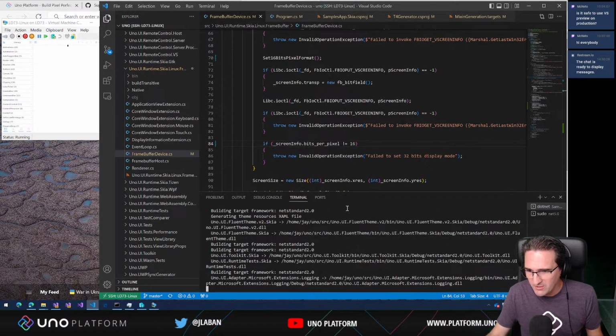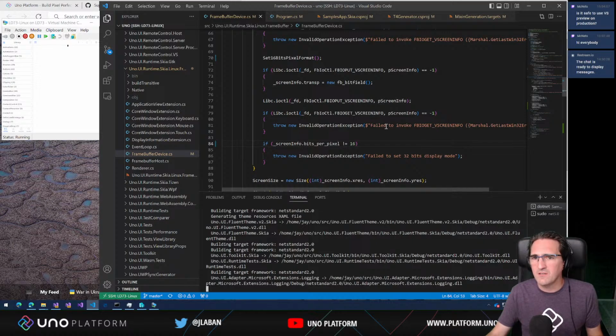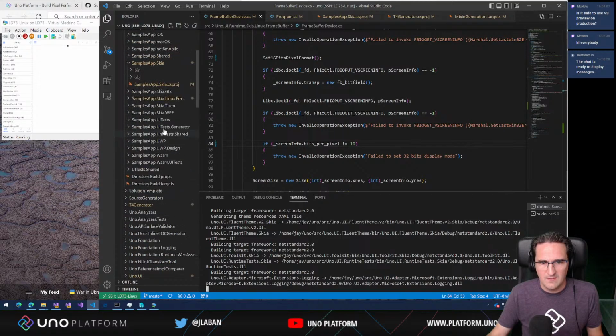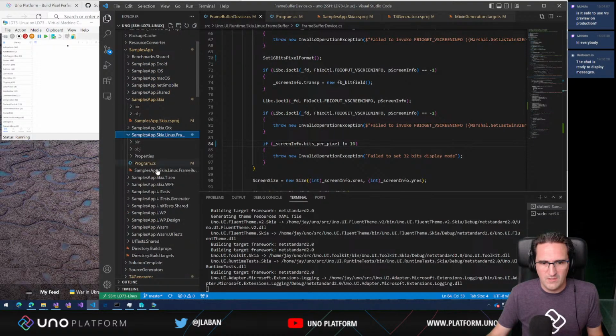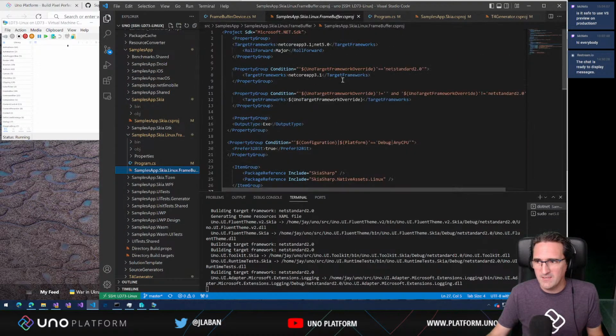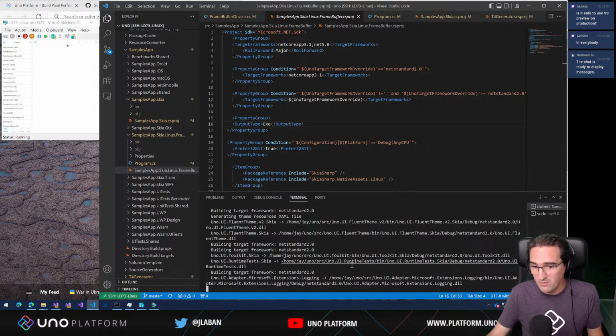Just to be sure that we're building the right one, because I was starting the .NET 5, but maybe there's another one that's running. We're getting to the Linux frame buffer, and the default target is both. So we're running on both. There's no override, so we should be running the net 5 and not 3.1. But let's see which one is building. Maybe they're both building, and that would be fine.